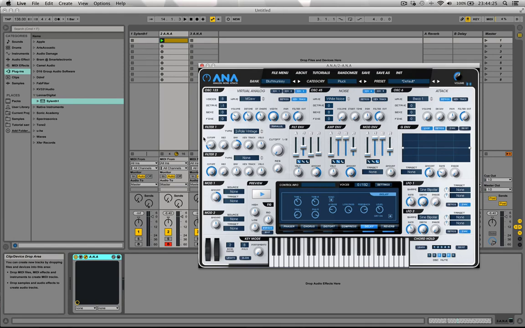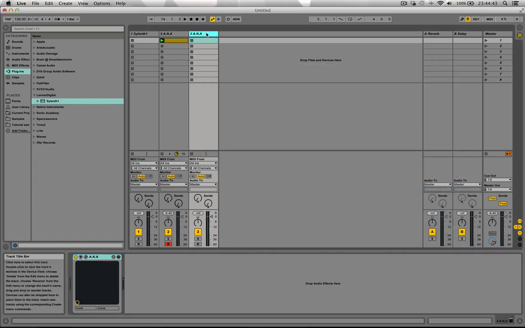So yeah, that's turning the big massive supersaw into quite a nice little plucky arpeggiated sound. I think that's all we can do with this one for now. I think what I'll do next, I've got another instance of Anna here. So let's do one more.